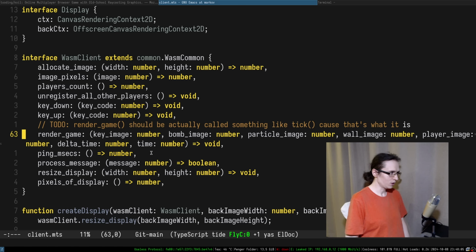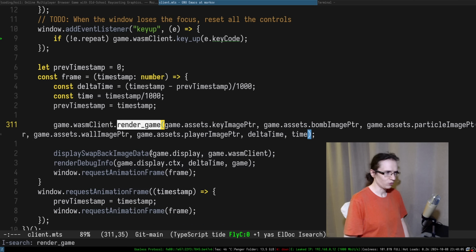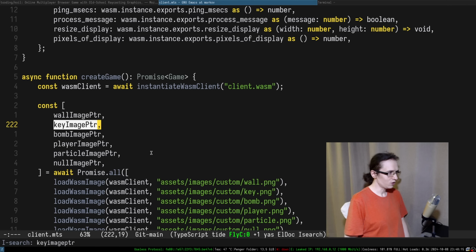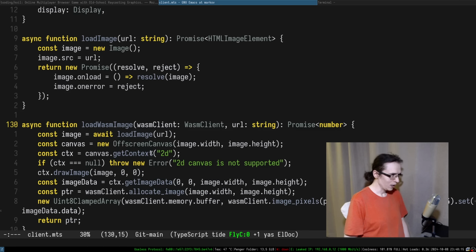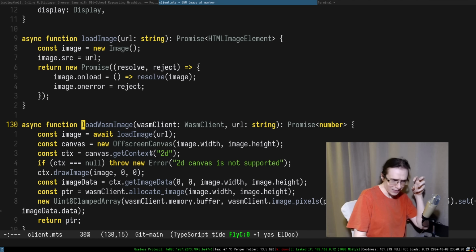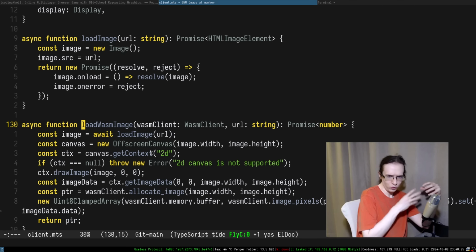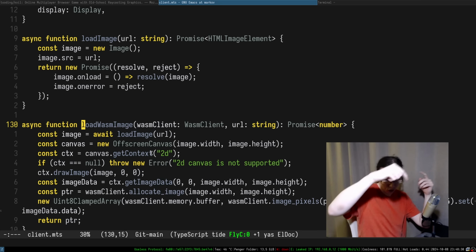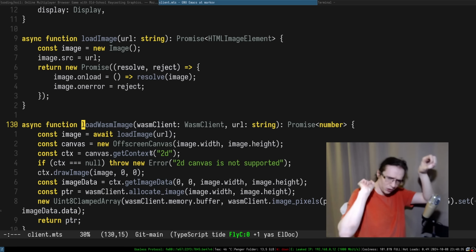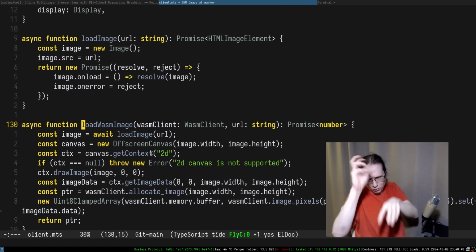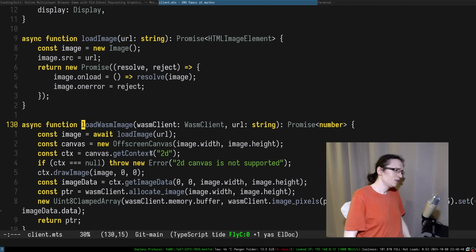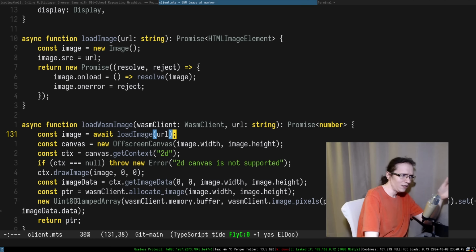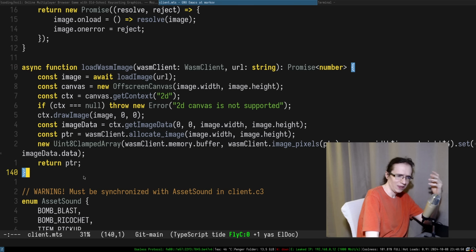Right, and the way those things are created, so let's actually find the call to this thing. They are within the asset manager, right, so here is the key image pointer. And the way it is created is through load wasm image. Load wasm image just receives the image, then takes its pixels, puts them into the WebAssembly module and WebAssembly memory, and returns you the pointer where that location is. So essentially, to just load all of the images up, we have to go through these loops of first being in JavaScript, querying the image, then giving that to the blob, the pointers and stuff. It's just kind of weird. And to be fair, this is a place with a huge amount of complexity that should not even be there.